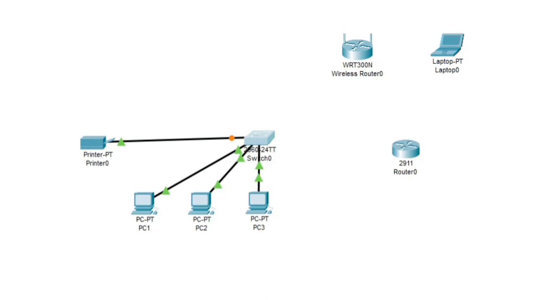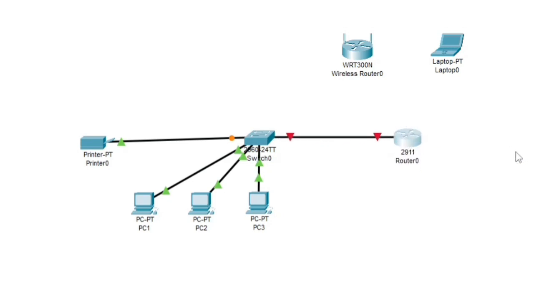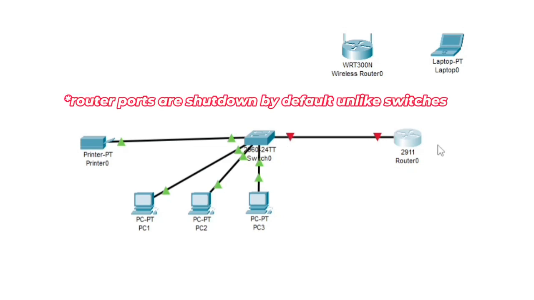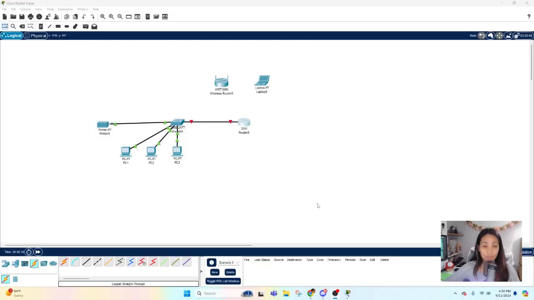And next is connecting our switch to router. So we are also going to use straight through in here because they are not the same device. So let's just connect it with the first port in here. And as you can see, unlike the switch where everything is lighting up right away when you connect them together, if you connect anything to the router, it is shut down by default. So you can see the red lights in here, which means that it is offline or shut down. That is normal for the router. It is shut down by default to prevent security risk. So we are going to be manually opening the router later on when we configure it. So you will see this in the very beginning when you are trying to connect this.